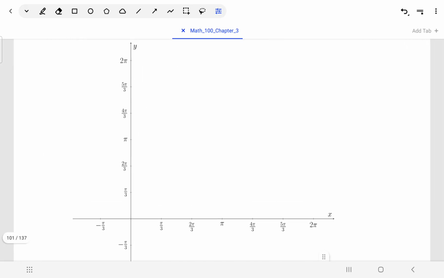I've started to put my axis down. I looked at everything, it was all in terms of pi over 3. So along my x-axis, I've just gone up by pi over 3 each time. So we had 0 and 2 pi. That was the beginning and end of our graph. And then I've got my 2 points that I've just found, which was 2 pi over 3, 5 pi over 3. There we go. And then the other point was 4 pi over 3, pi over 3.